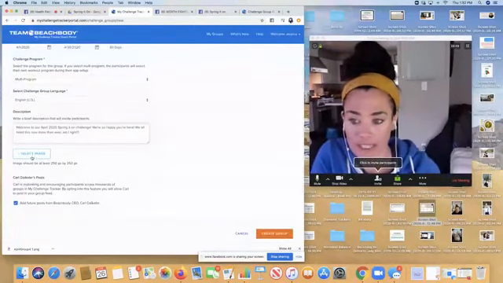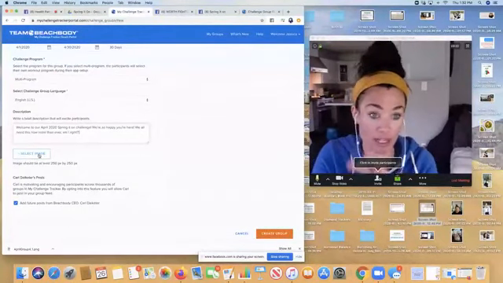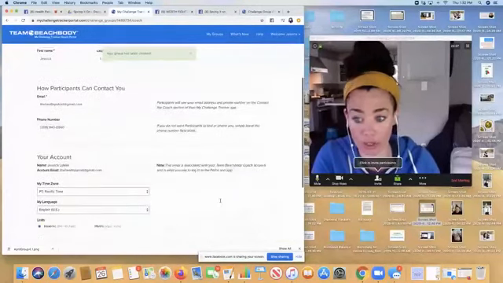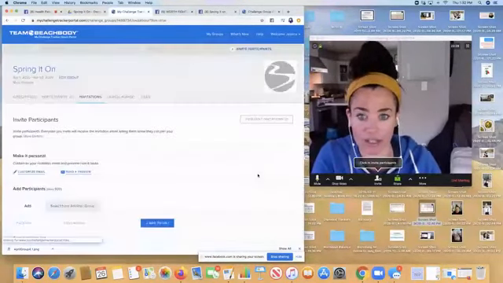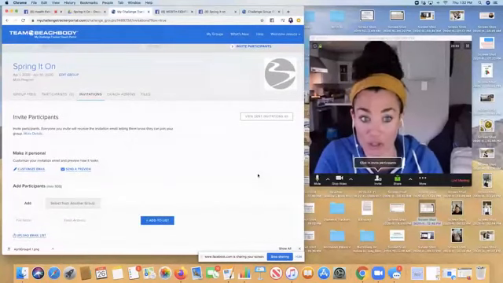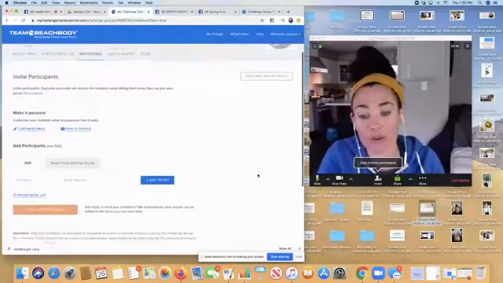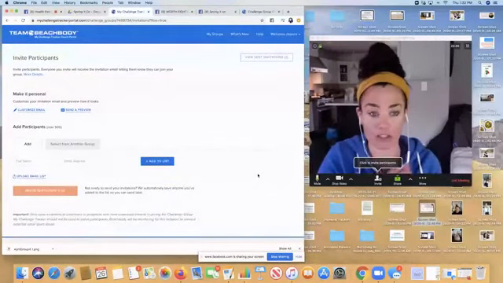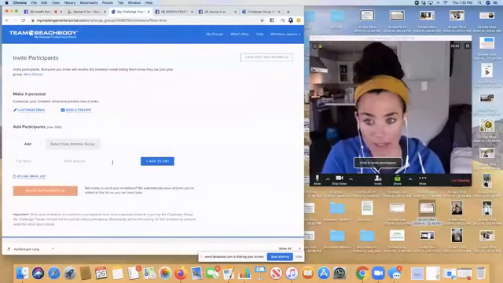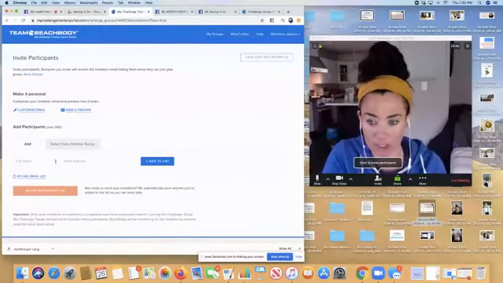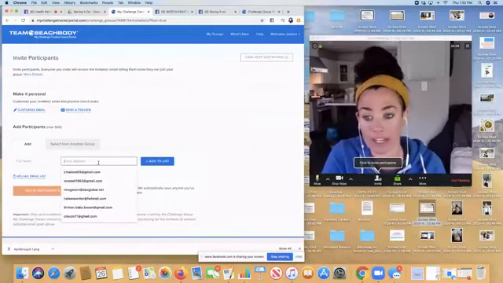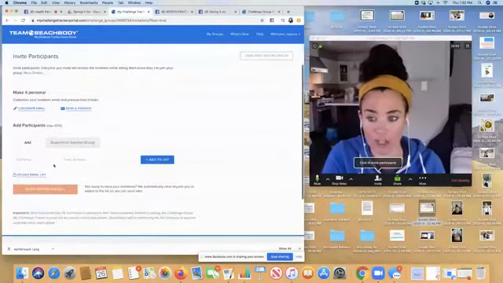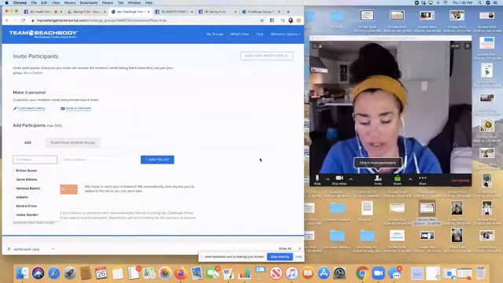And then you can select an image. I'm not going to right now, but you can select an image to be the header of your group. Create a group. This is your contact information. And then your group is created. That is it. So in order to invite people to a group within the Challenge Tracker app, you have to have their email and their first and last name. And it should be the email associated with their Beachbody On Demand account. So you're going to put, I'll send them to my husband.